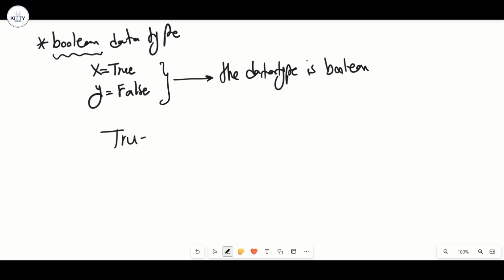If it is true, it means it is 1. We can use other numbers different from 0, but normally we use number 1. We have false or 0.